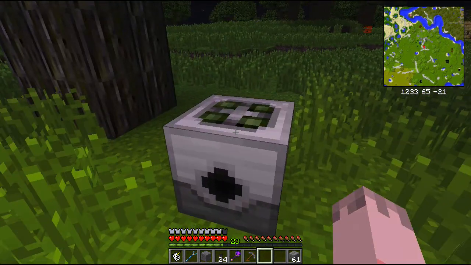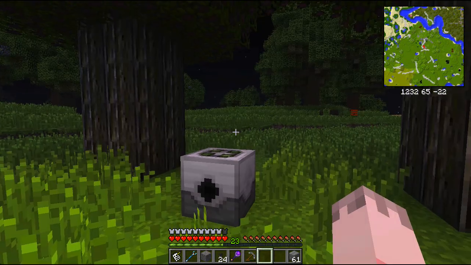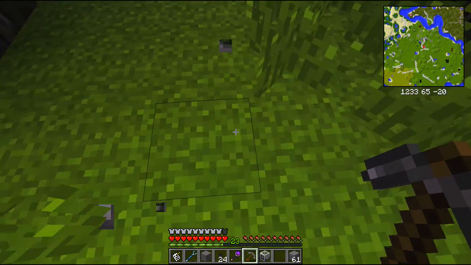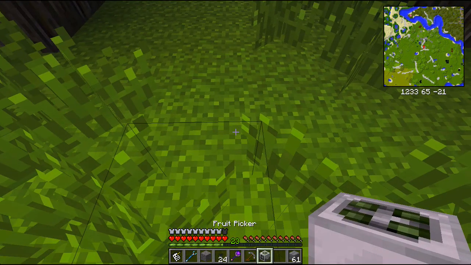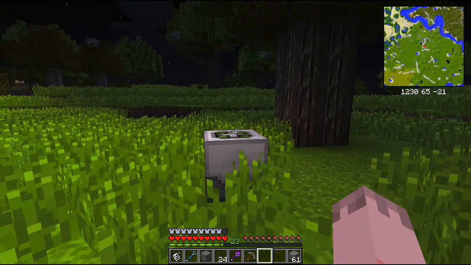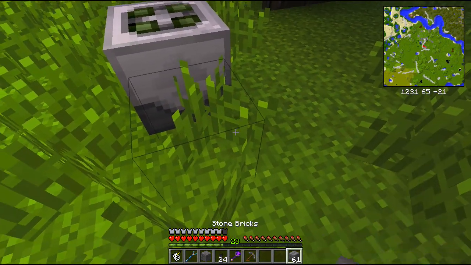Now, folks, this is the fruit picker. I've never used it before, so I'm actually a little unsure about the specifics of it. What I'm going to do, I'm going to move it back one, and I'm going to put it down, and I'll dig the thing for power, and then we'll see exactly what happens, right?